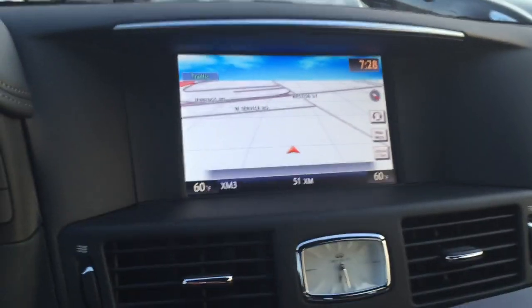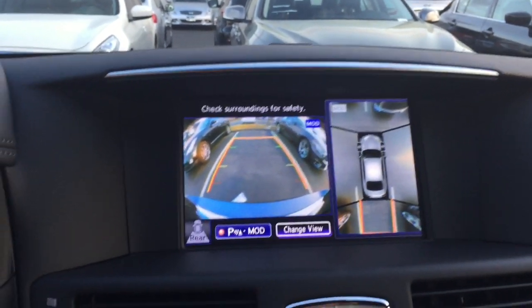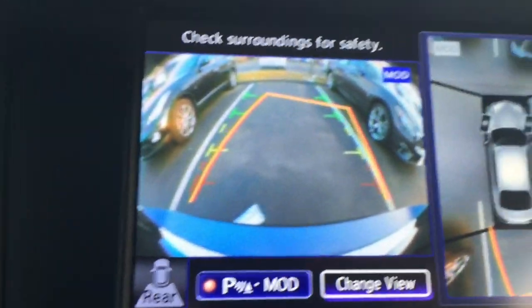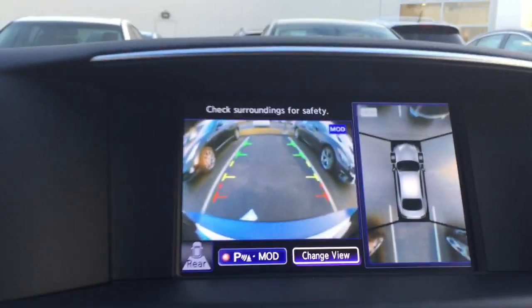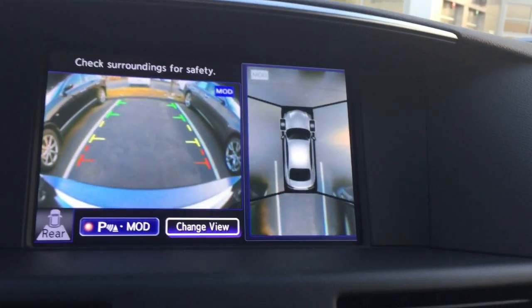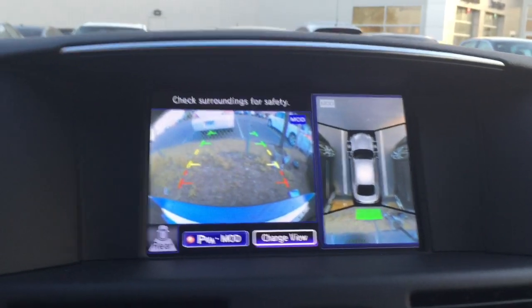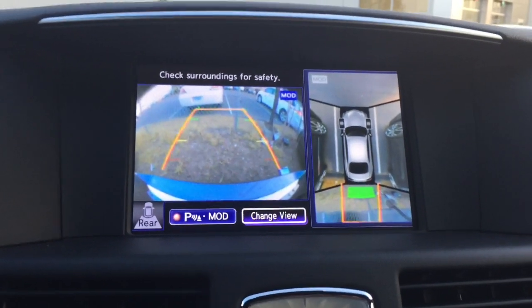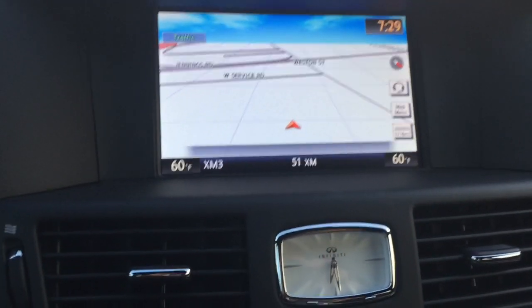Right now we are in Drive. Put the car in reverse and check out the backup camera. You have your backup camera on the left and the all-around view monitor on the right. The orange lines twist as I move the steering wheel, showing the backup angle. The green, yellow, and red lines correspond to the sonar sensors — not only do you get beeping, it's a helpful gauge for depth perception. It's a live-action camera; you can see the parking spot lines and back right in. There's a fence — a little beeping action, a little warning on your $58,000 car.